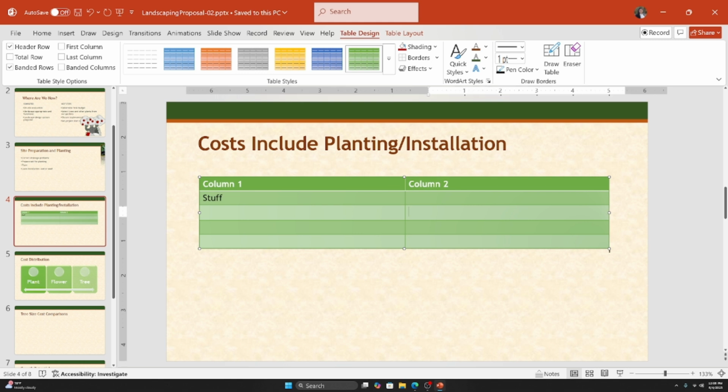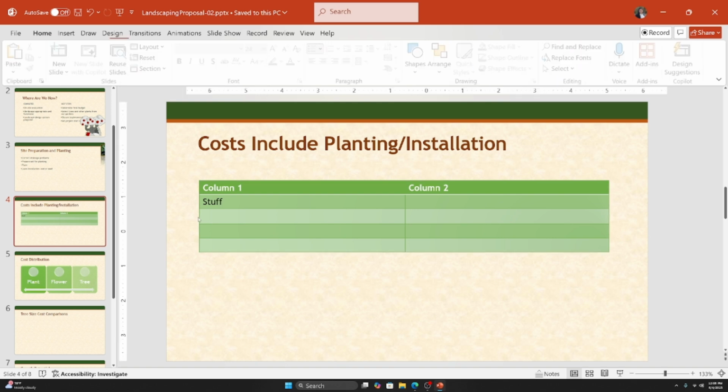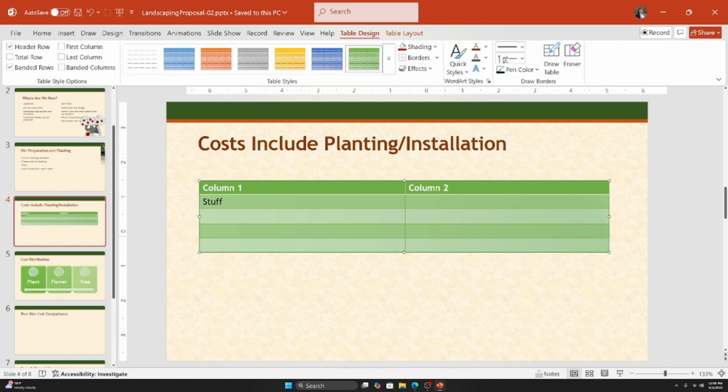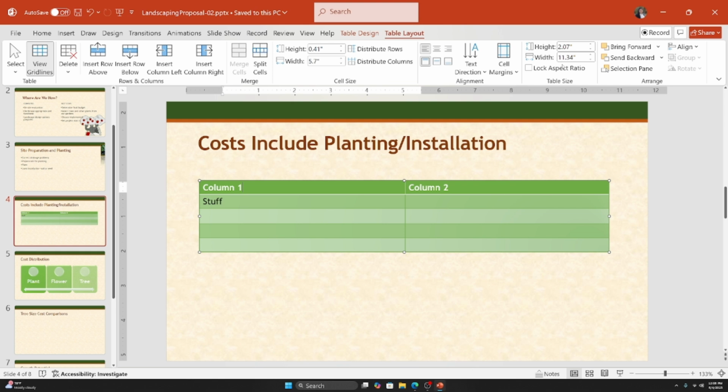It's not doing it for me for whatever reason, but usually the white dots you could use to make it wider, smaller, or you could just use the table layout and choose the heights and such. There's also the table size that you could utilize for the table in general.